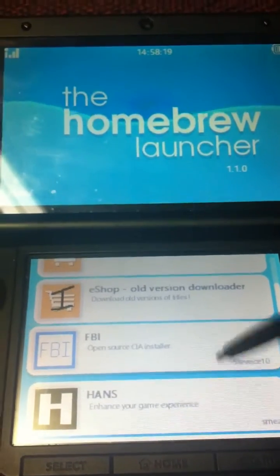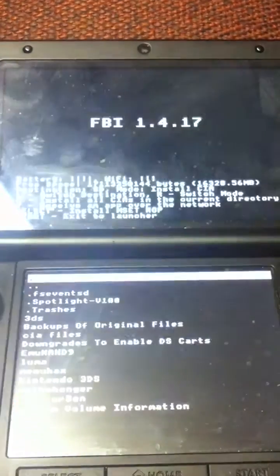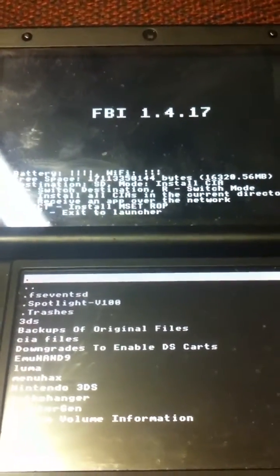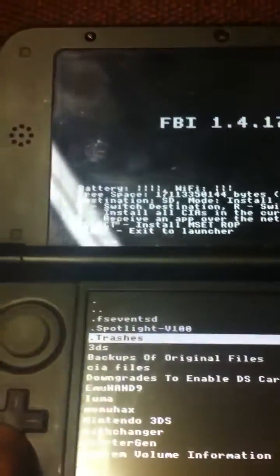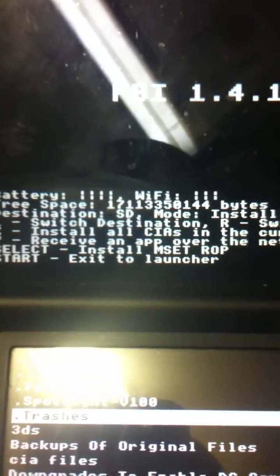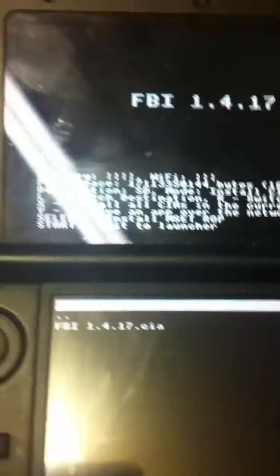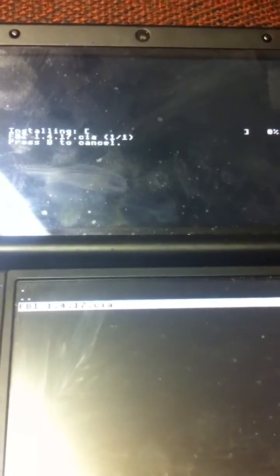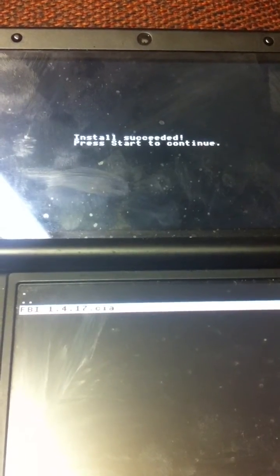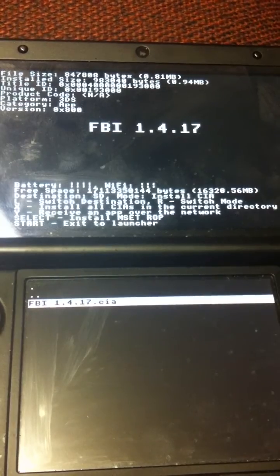It didn't freeze, that's good. So now that we're back in the homebrew launcher in system land with Mini Pasta loaded, we can now run unsigned content. In homebrew launcher we want to select FBI and launch it. And there we go — that's the version I use; I find the newest version I couldn't get working right, and this one is the only one I could. So basically from here you just do what you normally do. Make sure it's on Destination SD, Mode and Style CIA. Scroll down to our CIA files, select FBI, then hit A to confirm. It's already installed — overwrite, yes. Start to continue. And there we have it, FBI in system land.